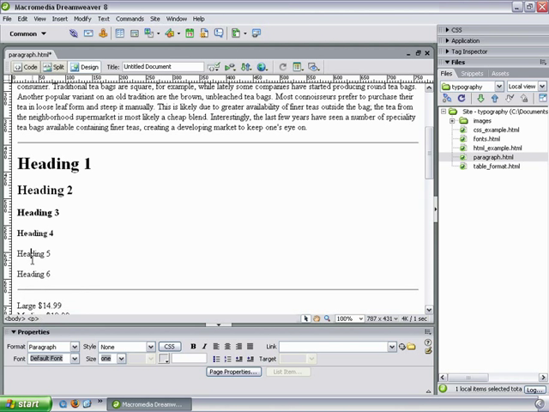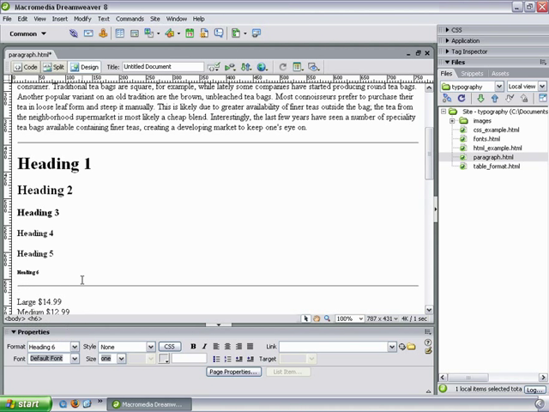But each one still stands out by being big and bold. As I work my way down here, the headings actually start getting a little smaller than regular default font size, but it still remains bold, and most browsers generally add a little bit more space above and below header text to set it apart from other text.